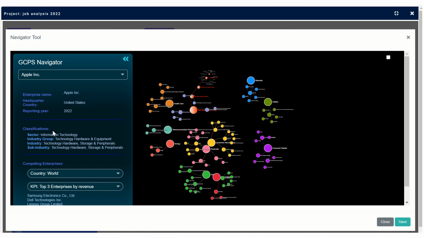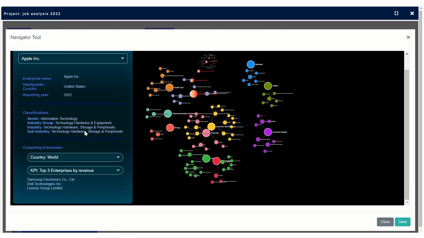So it belongs to the sector of information technology, industry group technology, hardware, equipment, and all the way down to the most granular level of classification, which is sub-industry: technology, hardware, and storage peripherals. I also listed its major competing enterprises, such as Samsung Electronics, Dell Technologies, and Lenovo.